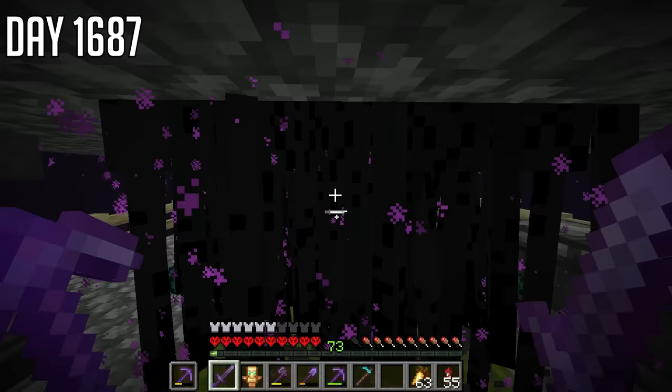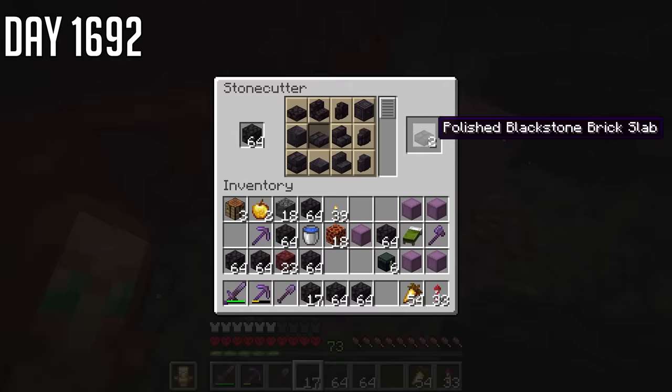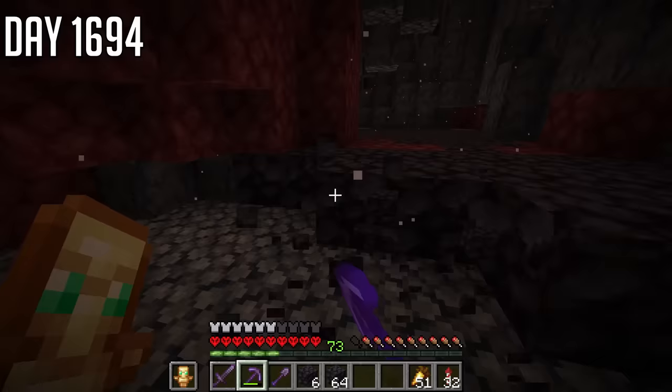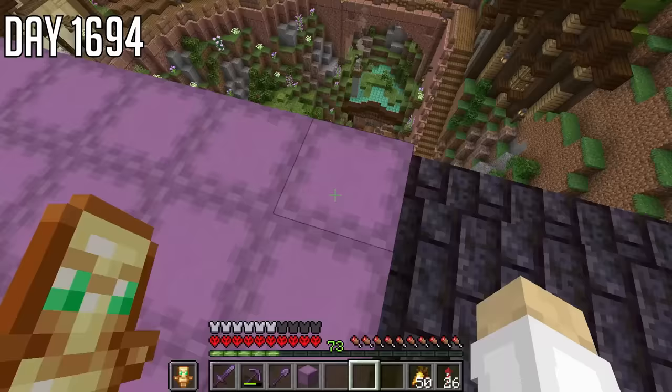Fixed up my tools and then headed to the Nether, where I spent a long time collecting blackstone. I think we got about 4 or 5 shulker boxes worth of blackstone. I think in total we spent about an hour and a half in the Nether just collecting blackstone, which is crazy. But you can see here in a second how much blackstone we got. Lots and lots and lots, as well as some basalt as well.